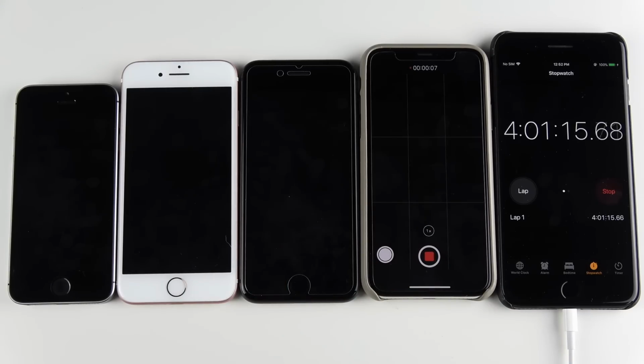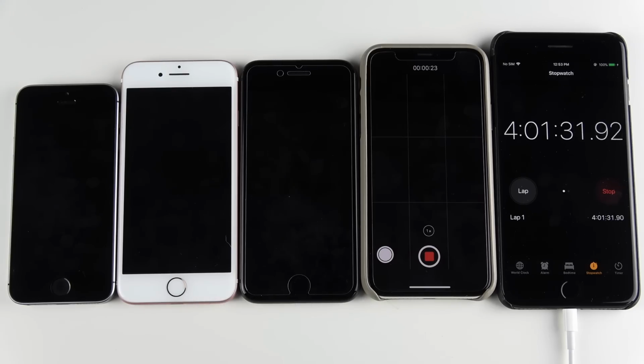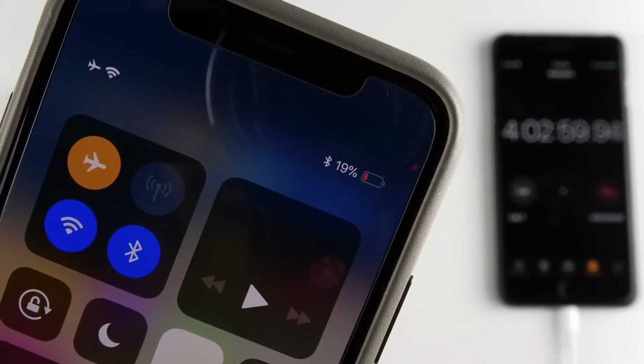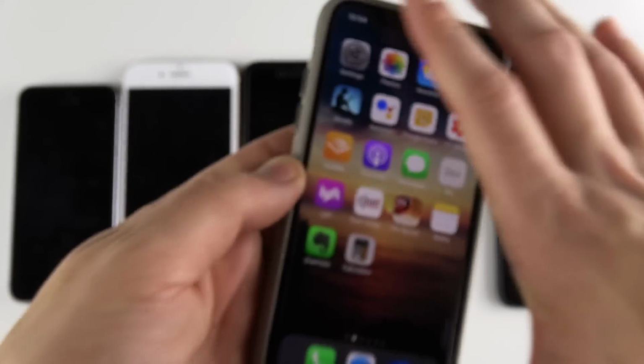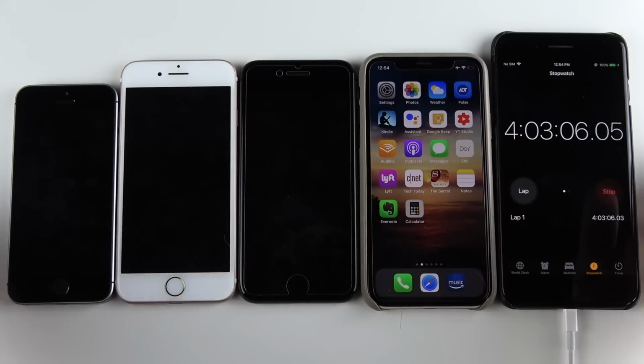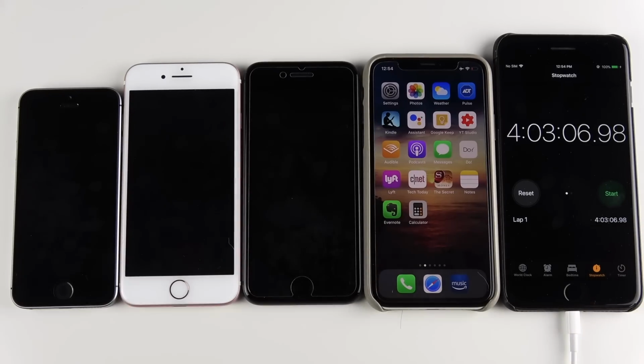After more 4K video recording, the iPhone 8 is gone at 4 hours and 1 minute, and the winner of this test is the iPhone 10. It finishes with 19%. I'm not going to do any extra tests here. It's clear that the iPhone 10 can outlast all of these phones. It's more like the Plus when it comes to its full on battery life.